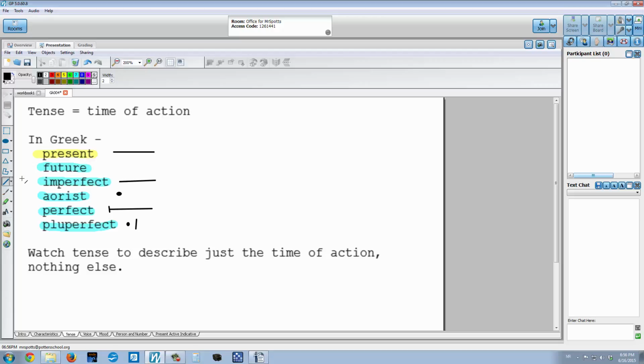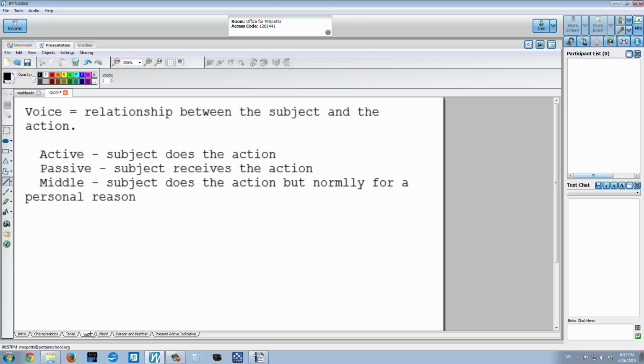Now you notice I left the future blank. It could be a point of action. Oops. It could be, let's draw the ellipse tool, could be a point of action, or it could indicate linear action. But in general, present tense, action happening right now, that's what we want to observe for now. Let's go from tense to voice.